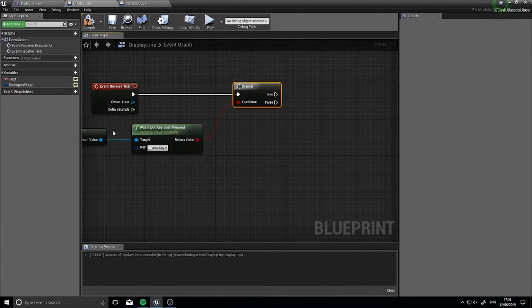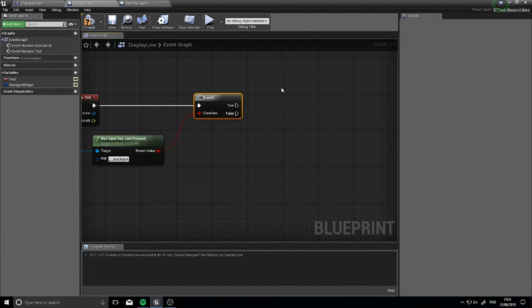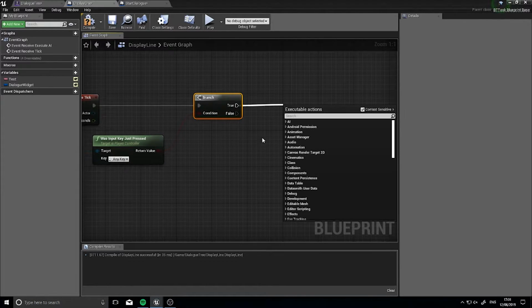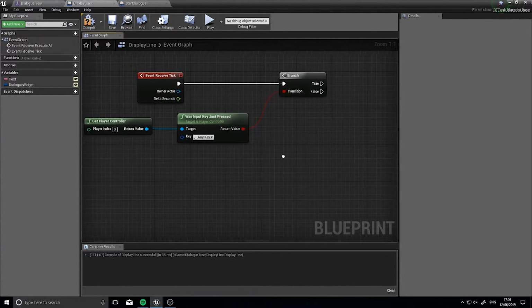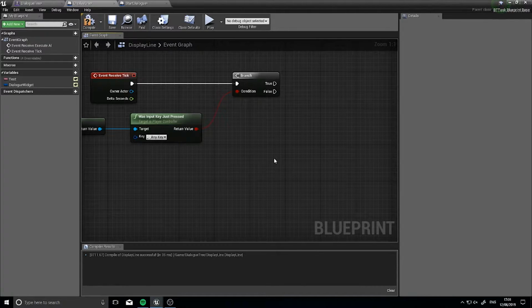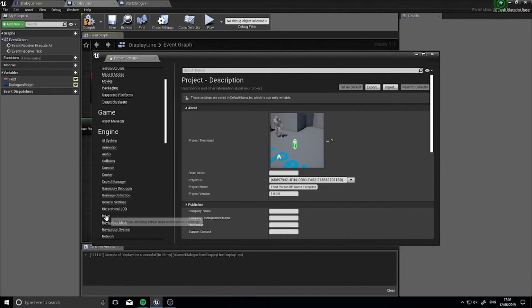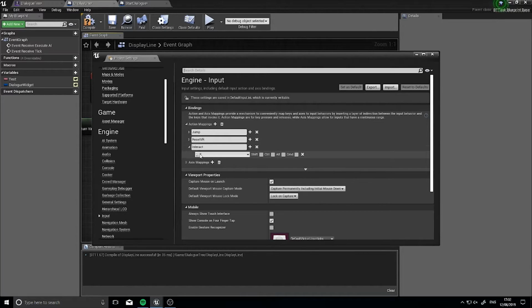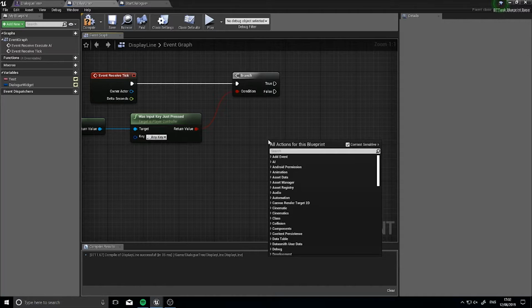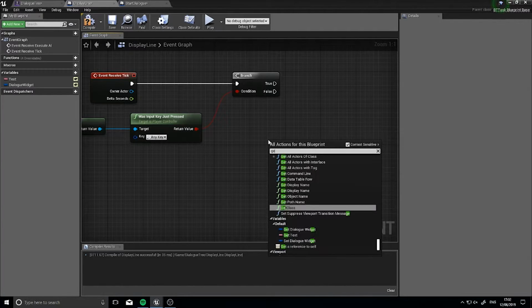So if the player pushes any key, you're going to now trigger this tick off on the true branch. What we need to do, though, is check whether or not it's a specific key. So we actually want to check it against our input settings. If we go to my project settings here and look at input on the left-hand side, I have my interact and I have the E key. So rather than hard coding the E key in and doing every other variation of that, I can just get the input settings.